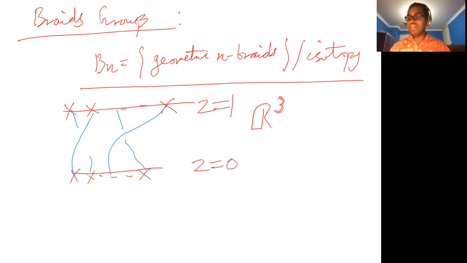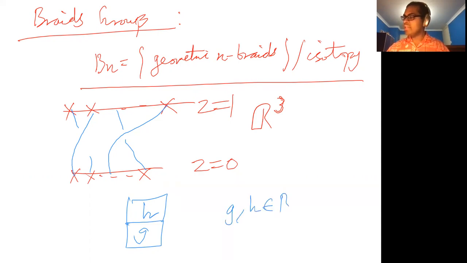What's very interesting about geometric n braids is that they form a group under concatenation of pictures. If I draw one braid G and another braid H, I can literally stack one on top of the other and get a picture that goes from z equals 0 to z equals 2, say, and then I can rescale by half to get just a usual geometric n braid from z equals 0 to z equals 1. So there's a group law, and this group law makes Bn into a group, which is called the braid group.